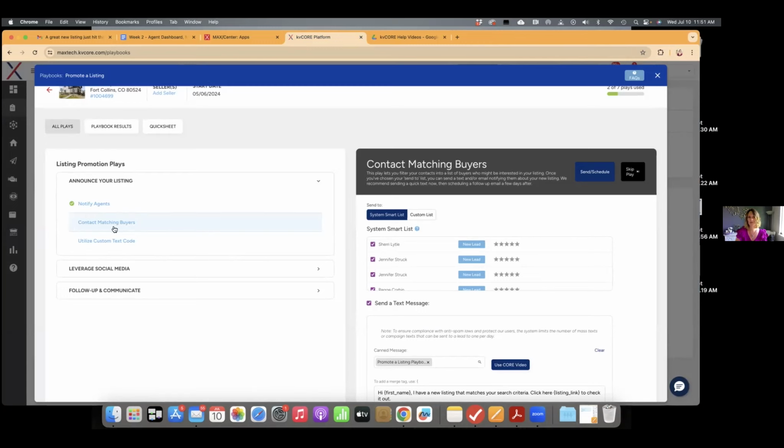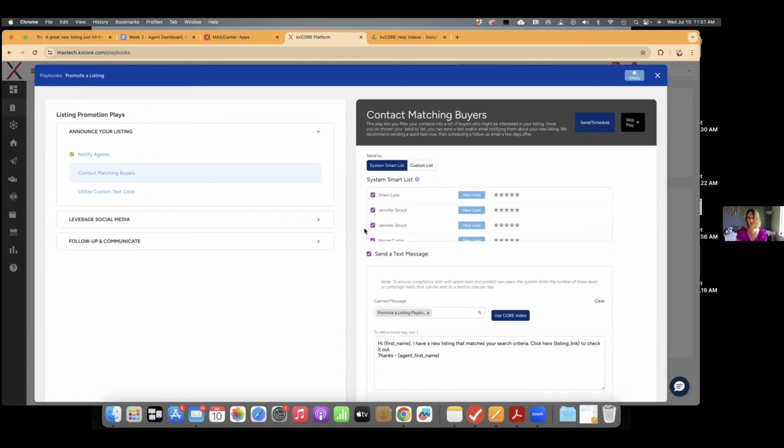So now I'm on contact matching buyers. What this is doing is going through this agent's smart CRM, and it's letting her know that these different contacts might be interested in this property based on, could be criteria she had put in there. It could be based on search alerts that she sent out, and then that person, part of her contact sphere, went in and selected and liked and favored and did some different things on their end to create where kvCORE thinks they might be a matching buyer under here. So that's a cool feature.